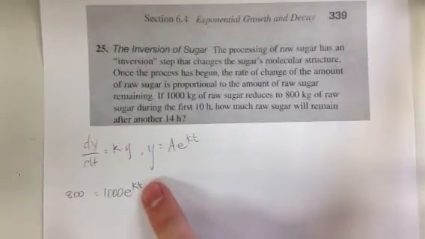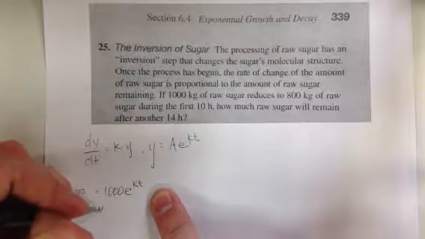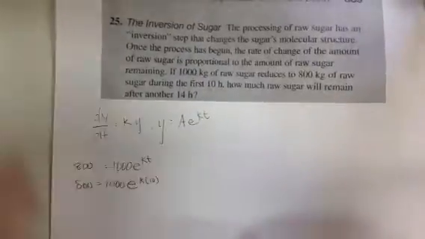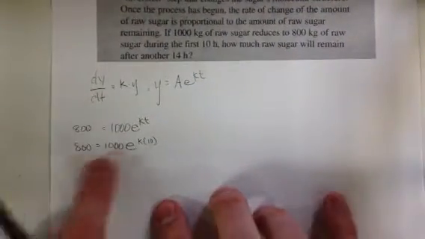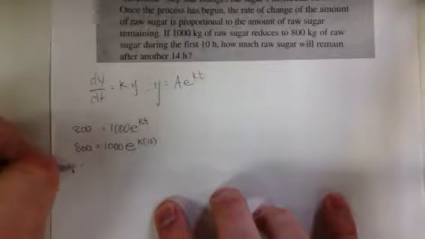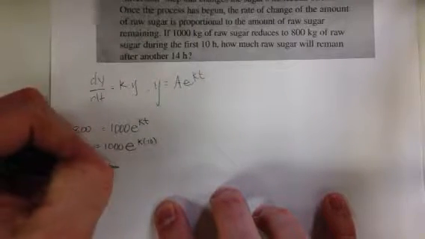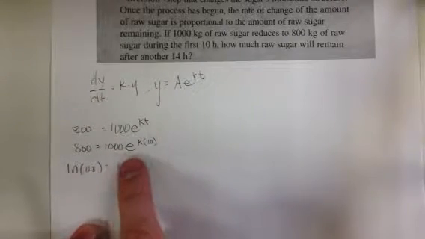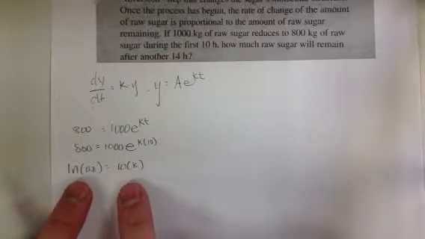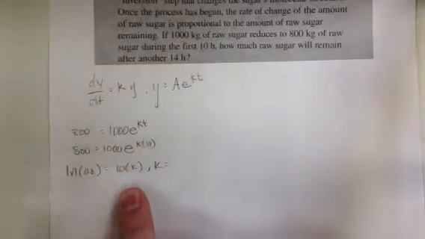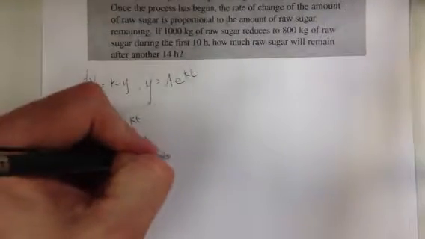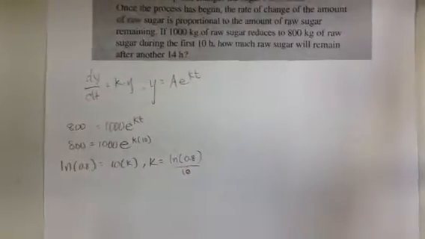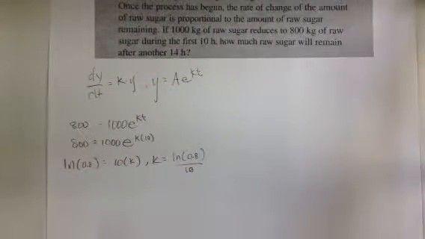So really, I should have t equals 10. So let me rewrite that. 800 equals 1,000 times e to the k times 10. Okay. I'm going to solve that. Divide by 1,000 and take the natural log of both sides. So it's going to be the natural log of 0.8 equals 10 times k. So I'm skipping some steps here, but if you imagine dividing and then taking the natural log, the e is going to go away. So you get this. So then I'm just going to make the note that k equals the natural log of 0.8 divided by 10. And then I will use that in my next calculation. I don't want to round, so I'm going to leave it there.